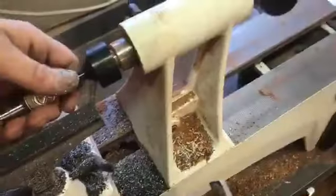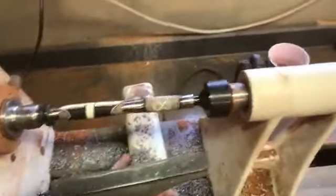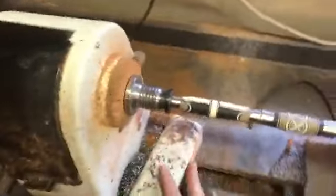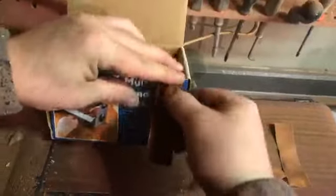All right, let's sand these down, and that pen will be done. It can move on to the next one, and eventually I finish all these at the same time, and then I obviously I'll put them all together at the same time. So I probably won't show you that. That's going to take a lot longer before I actually get to that process here.